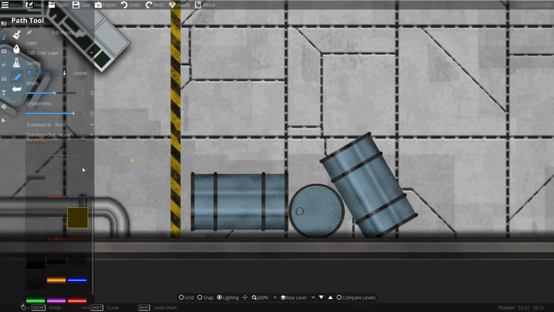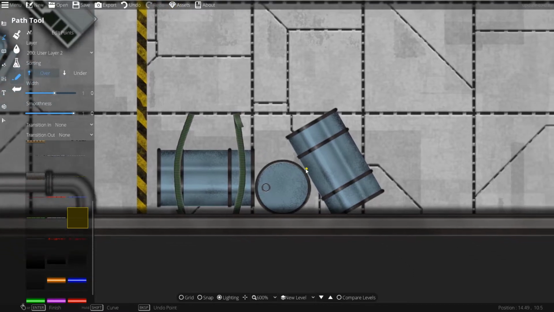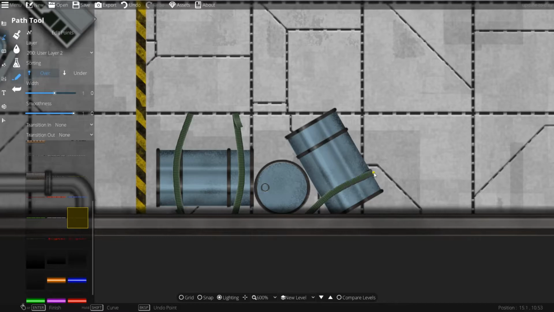Now they're paths, and for some reason paths really don't like to go over objects, so we actually have to go up to user layer 2. And I try to work with these in such a way that that ratchet strap isn't in a weird spot that doesn't make sense. Like, see how it wants to end right there? Actually, I think that will work out okay. I'll show you in a second what I'm talking about.